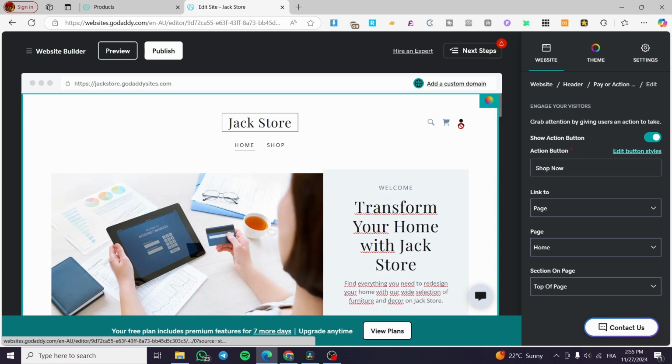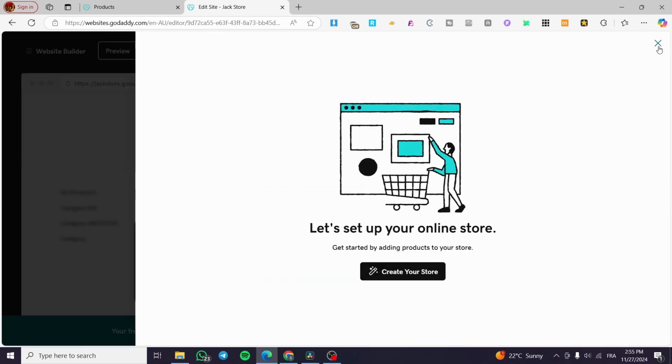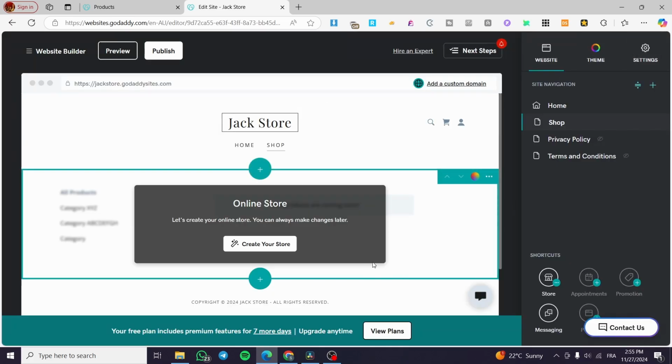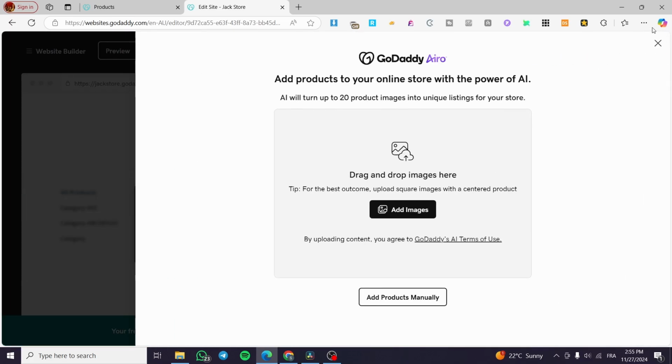So obviously you are going to get here, let's say, a client sign in or an admin sign in page. For the clients, we have the cart icon. Also, we have a search bar. We have the home, and also we have the shop, as you can see. So when you click on shop, it will recommend for you to create your store. So either you are going to add the products manually, or you can go ahead and add an image and let the GoDaddy AI use the power of it to generate, for example, here description, title, and whatever you want for it. So you can go ahead and create your store and put it right away.